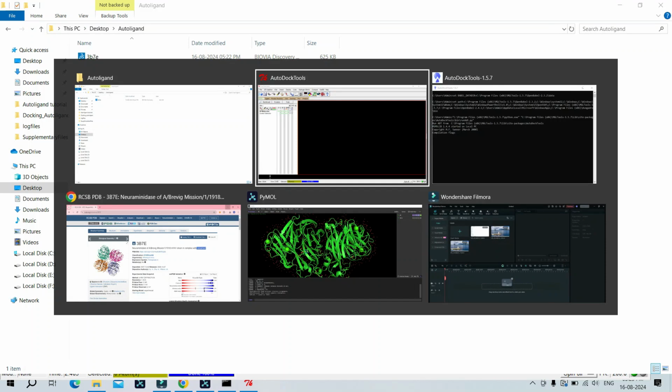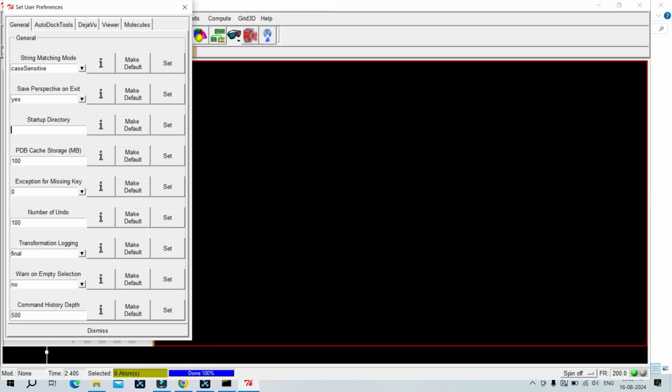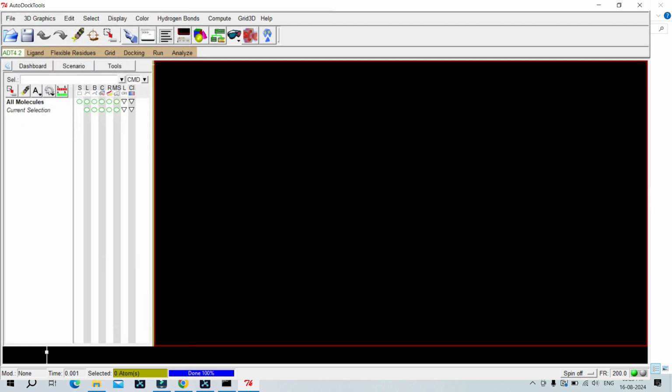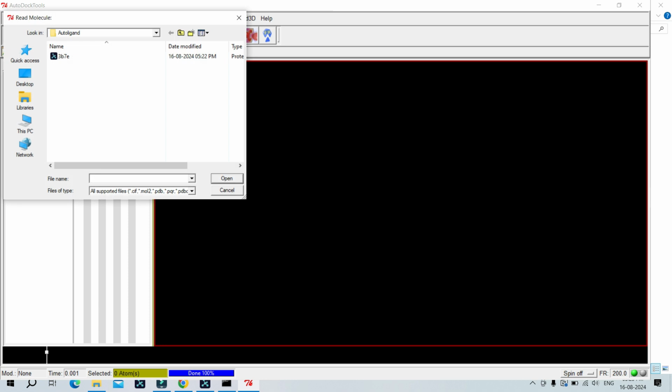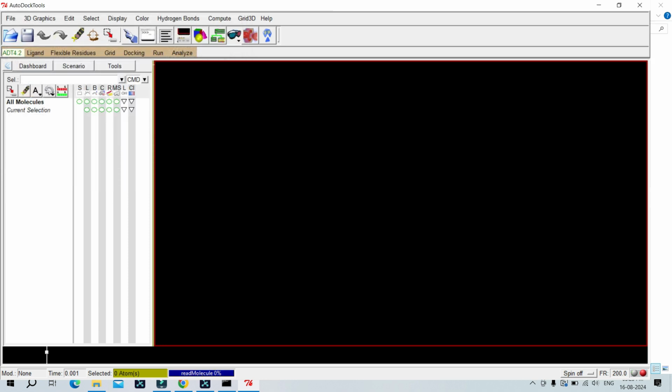We'll copy this path and paste it here. We'll click on Set. We will dismiss it. Next, we will load our macromolecule in the molecular viewer window of the AutoDockTools by going to File, Read Molecule. We'll open this PDB file that we have just downloaded.